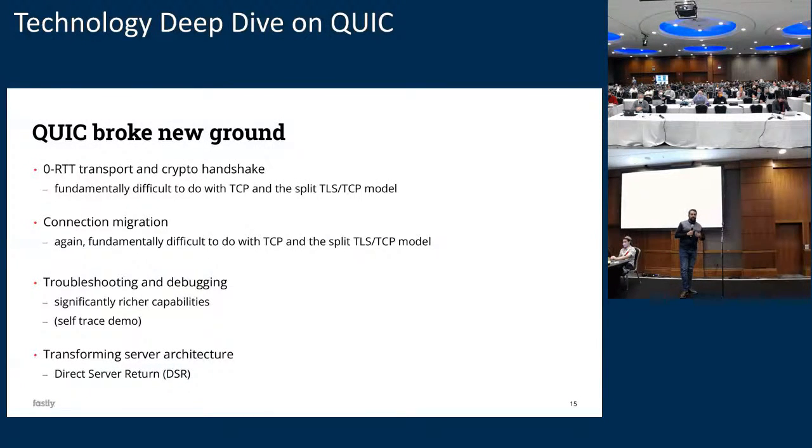We are able to design this in QUIC, and some of us have been building this into our server infrastructures. And the reason we're able to do this is because in QUIC, in terms of how we build the transport protocol itself, we were able to separate the sender's view from the receiver's view of the world. And in this particular case, that plays very nicely, allows us to actually build something like direct server return. We can have multiple servers sending with one receiver receiving. This is again fundamentally difficult to do in TCP. Next slide.